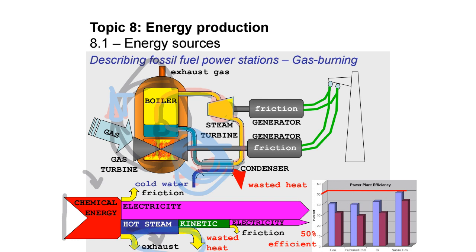So what we've got in our Sankey diagram is the chemical energy coming in, the electrical energy coming out, right? Electricity. And then you could have kinetic energy in the middle showing that energy change. Basically, you would show an energy change for each stage. The first time in the boiler room, the second time in the turbines, and then thirdly in your generator. So it's worth making a note of this Sankey diagram.